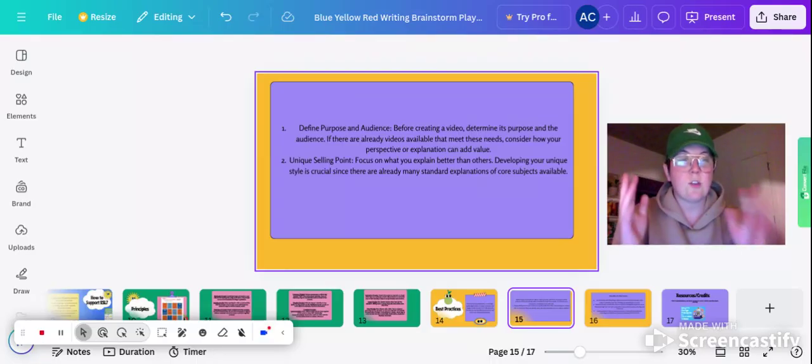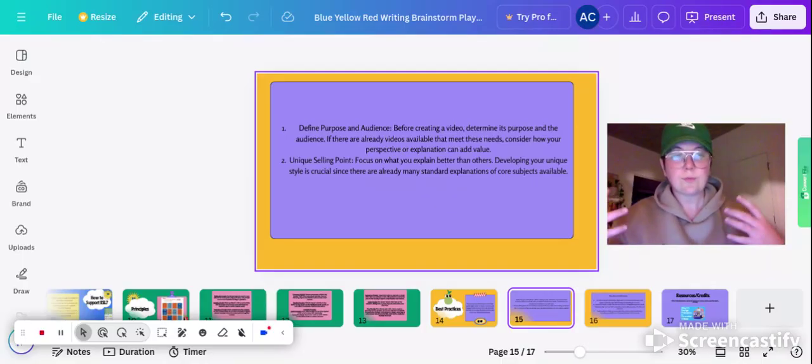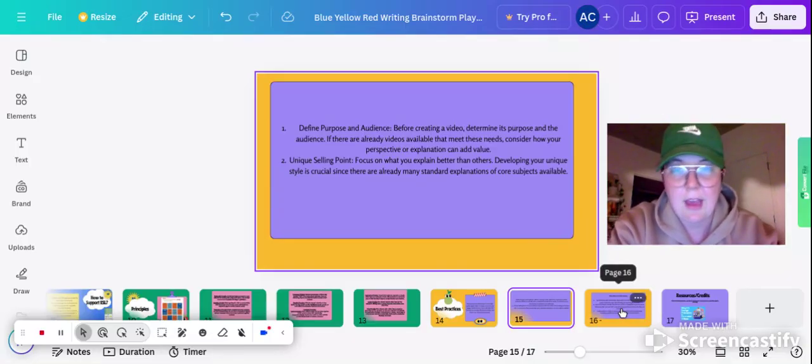You want to make sure that you have a unique selling point, right? We always want to have something that really pulls a hook. We were taught as teachers that we have to have a hook to bring them in and engage them, making sure that they are able to gain that better understanding from that.